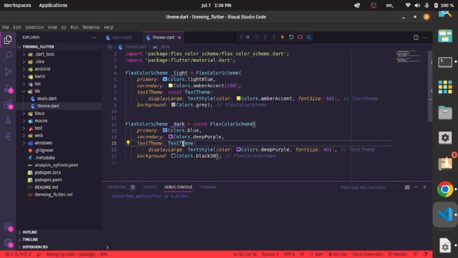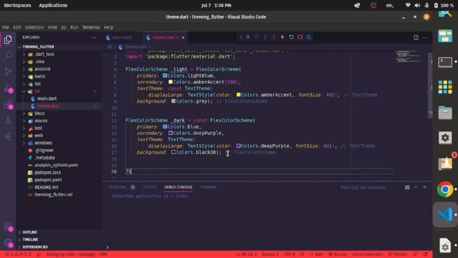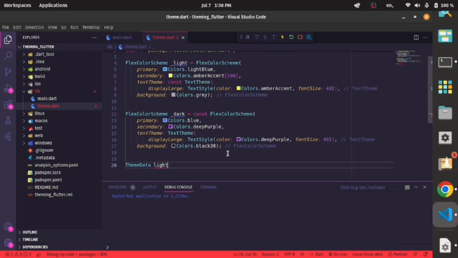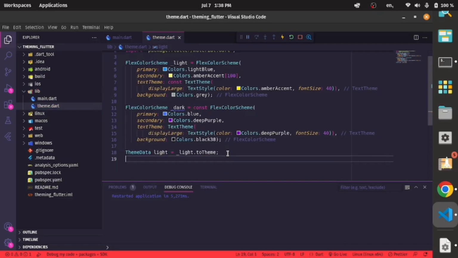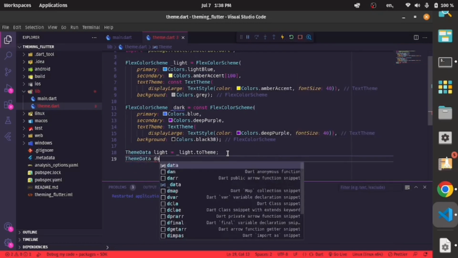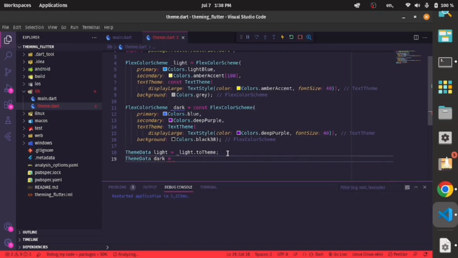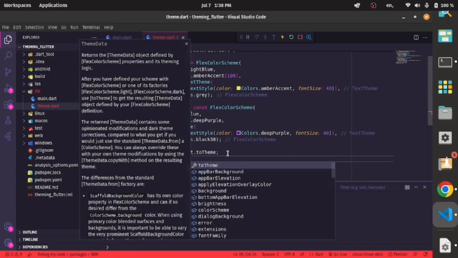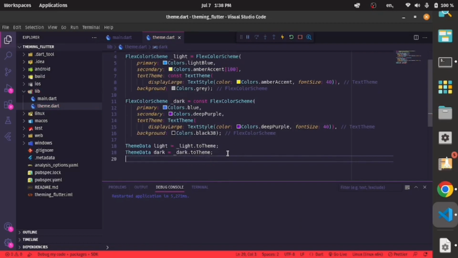Let's now turn this to the theme. So we'll say ThemeData light equals light.toTheme, and then ThemeData dark equals dark.toTheme. Alright, cool.